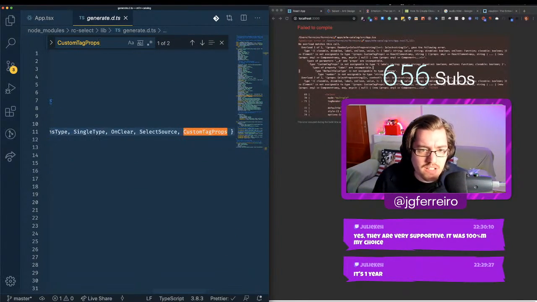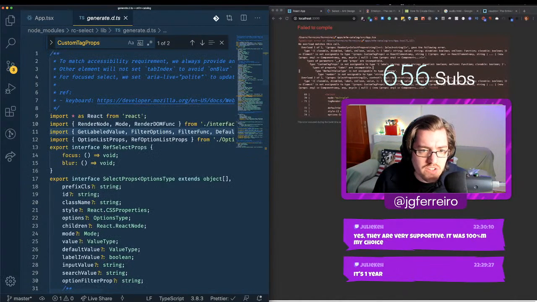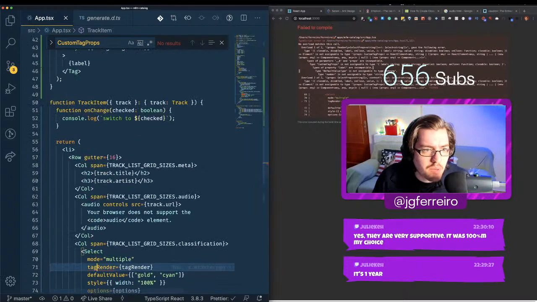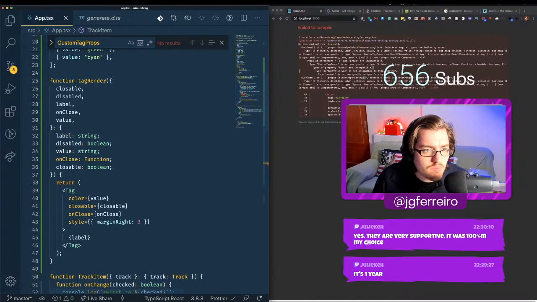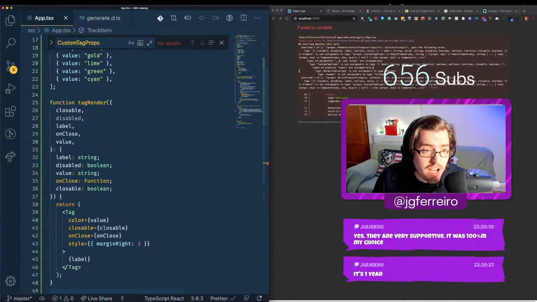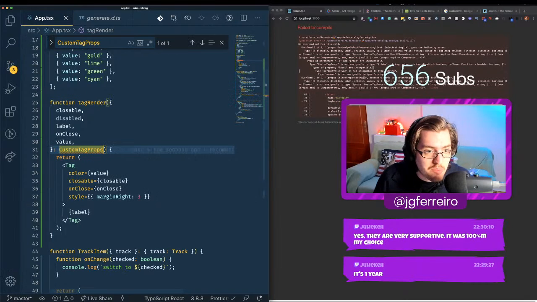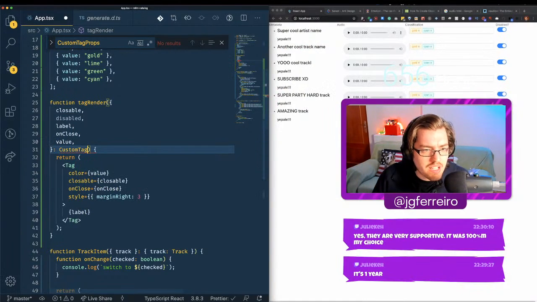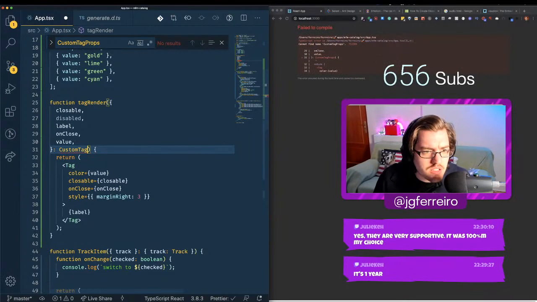By the way, I'm just losing my mind with this interface generator. Can I import this custom tag property? Otherwise, guys, I'm just going to do an any because I don't want to waste time on this. So, custom tag props, custom tag. I cannot.